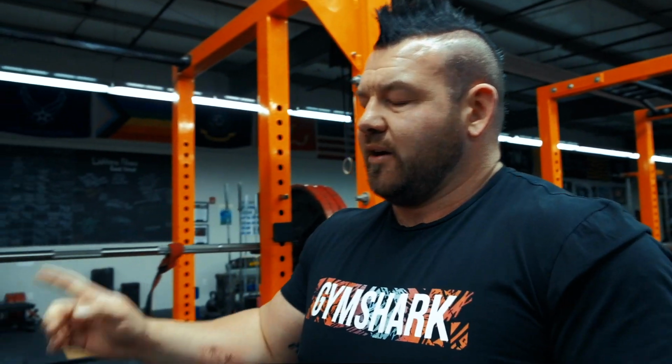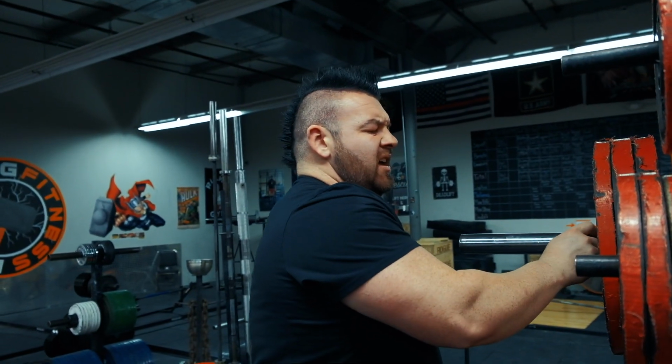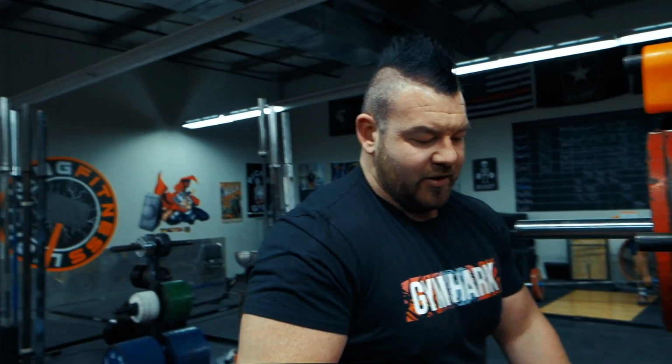So that was 315. I'll probably just go 405 now and not go any heavier than that. My quads feel spicy from CrossFit stuff that I've been doing.